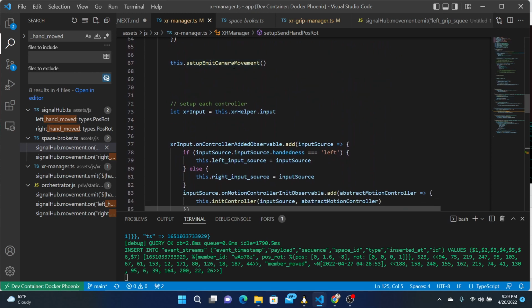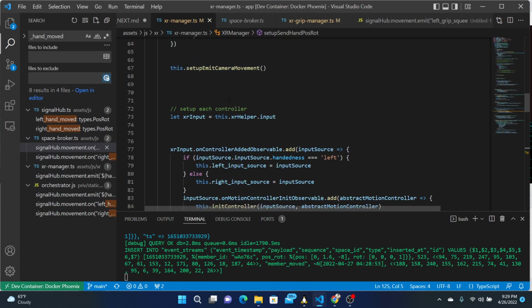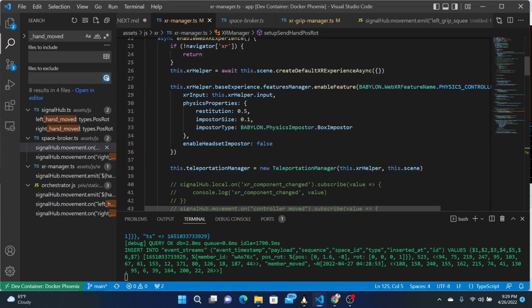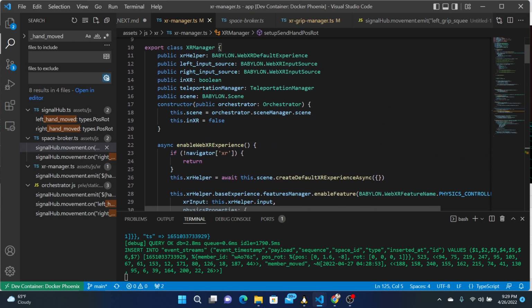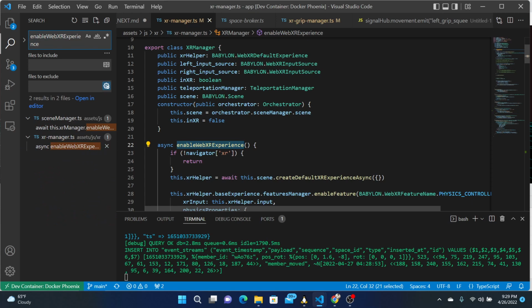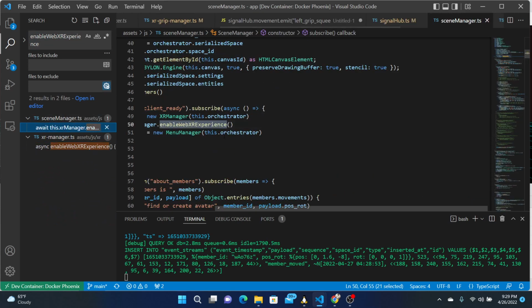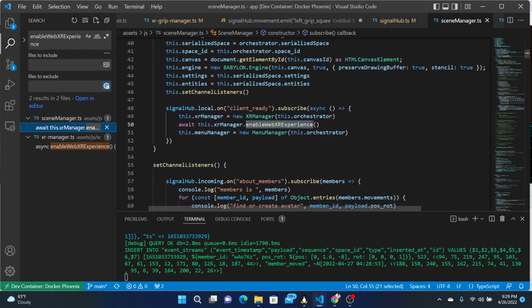Setup camera movement. Okay, this can't happen if there's no... Okay, so when is this called? This is called... Oh, not in the constructor. Yeah, when is this called? So in the scene manager, okay. It's called when the client is ready.